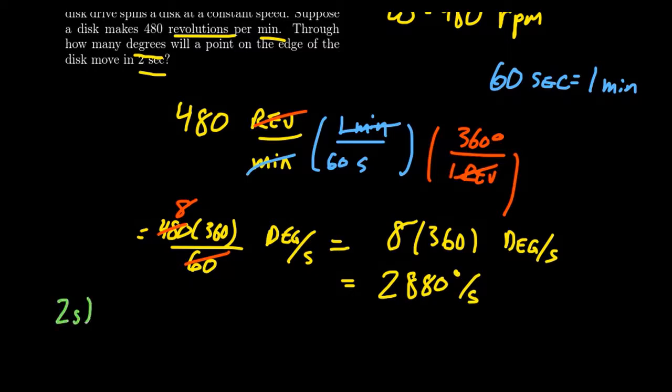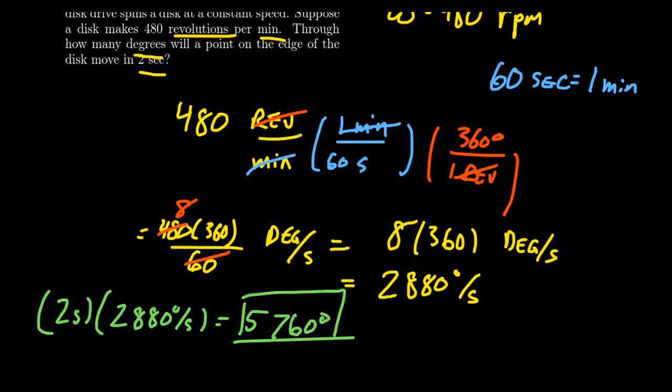So we take 2 seconds times the rate at which it's spinning, 2,880 degrees per second. And we end up that in 2 seconds, our DVD would spin 5,760 degrees. Thus, we found this using the angular velocity of the disk. Now, you'll notice that this angle is, in fact, larger than 360 degrees. This is a situation in which we would not want to reduce the angle to something coterminal less than 360 degrees, because the fact that there were several revolutions of the disk in these 2 seconds is relevant. We discovered that this thing is rotating at eight revolutions per second. And so in 2 seconds, it's going to revolve 16 times. So we should expect a very large degree measure above 360. Don't reduce this down to something less than 360.